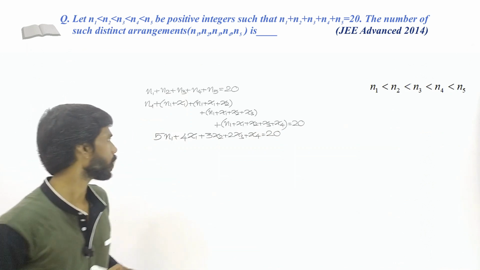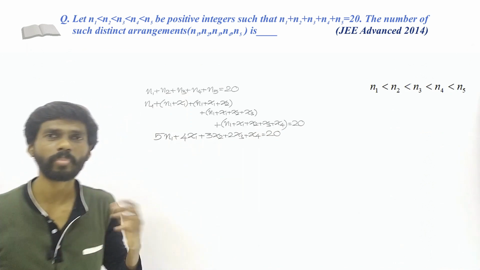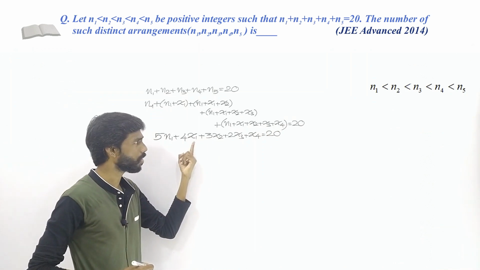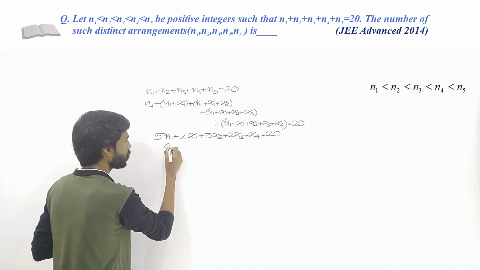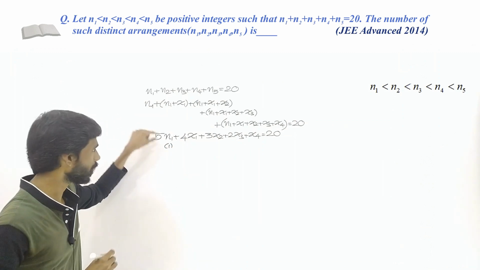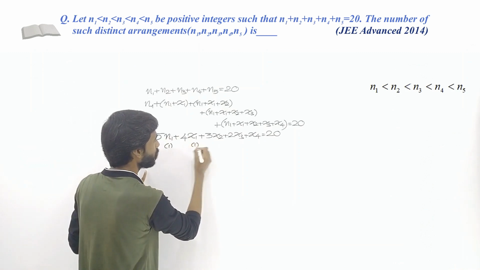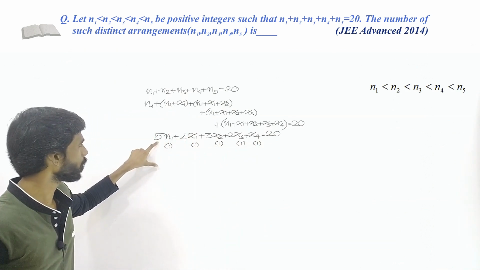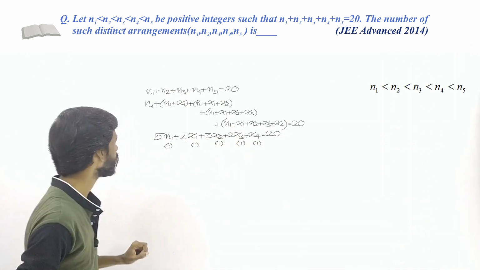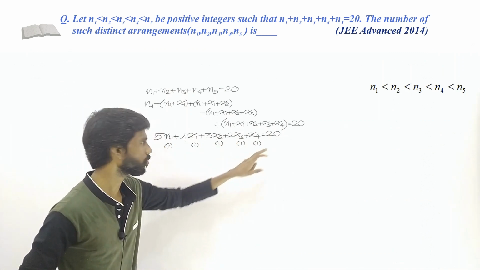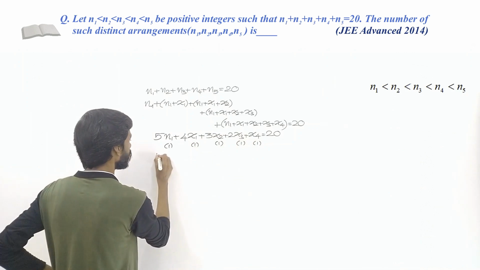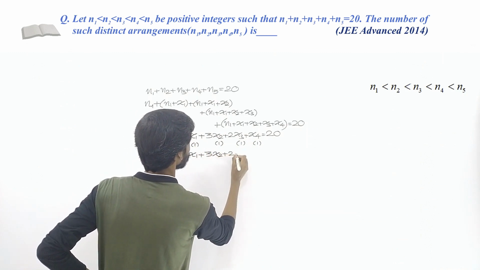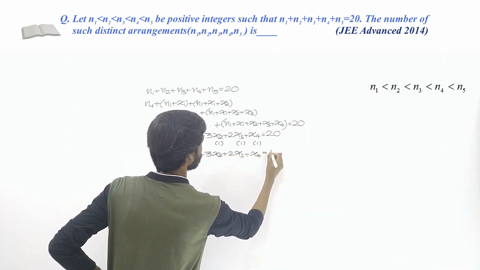So this is our new equation. Now n1, x1, all these values are bigger than 0, so no value is 0, minimum 1. So we assign the minimum value 1 to each variable, which is the usual method. So this total becomes 5 plus 4 plus 3 plus 2 plus 1, that is 15. Instead of 20 we will get 5 only, 20 minus 15. So our new equation is 5n1 + 4x1 + 3x2 + 2x3 + x4 = 5.